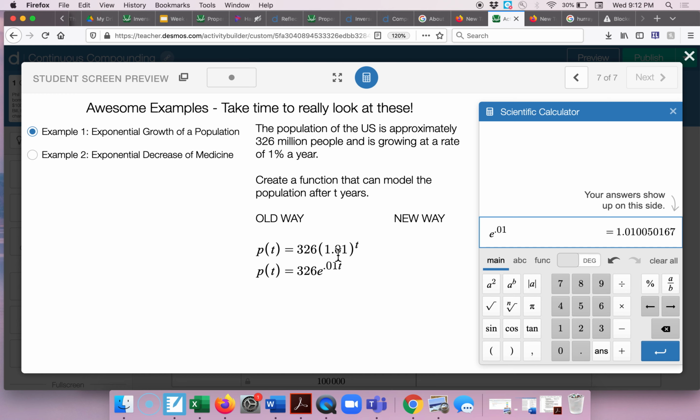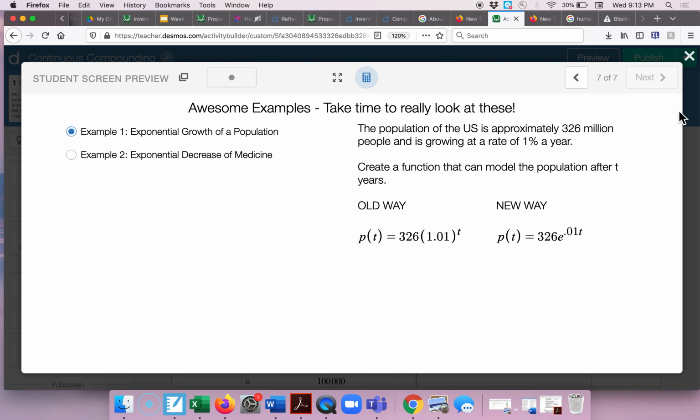So the old way, no compounding, and then the new way, it's like continuously compounding. It's more realistic to do continuously compounding, because that's how populations grow. It's continually growing, right? It's not like, oh, once a year the population changes. The population is constantly growing. So this is actually a much more realistic way to write this. So we could use this. You just plug in t for the number of years and calculate the population. All right, let's look at how we could do this with exponential decay.